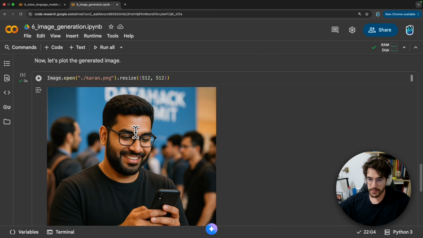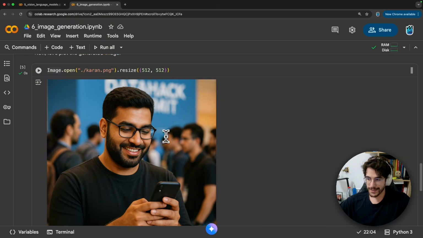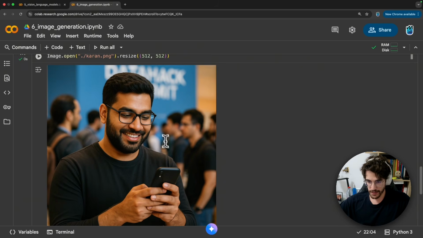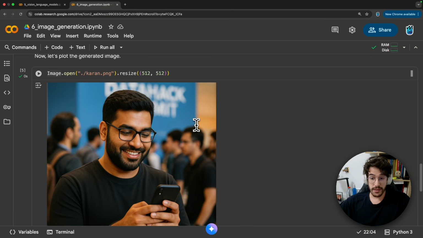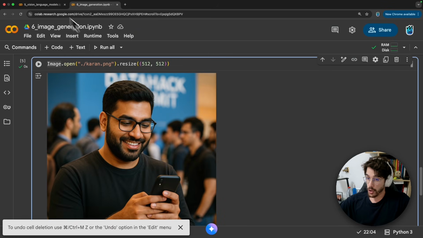So this is Karen. It's really cool because, of course, the image is going to be different every time, and it's fun to see Karen in different positions with different backgrounds. But this is the way in which Karen is going to send us some generated images when he says it fits. Okay. All right.